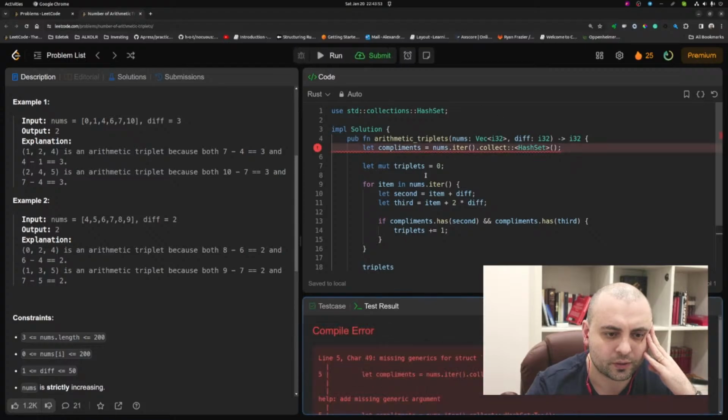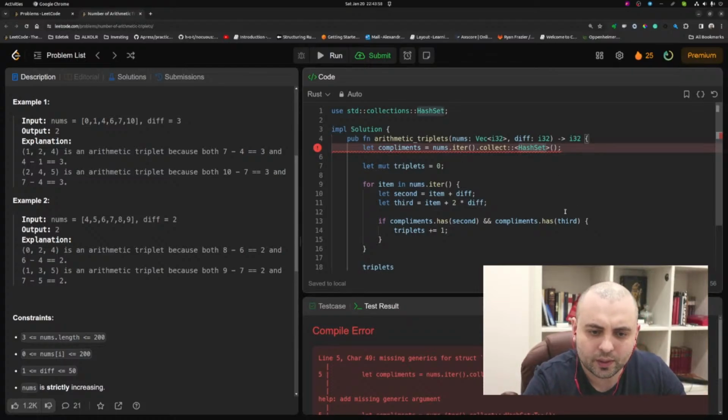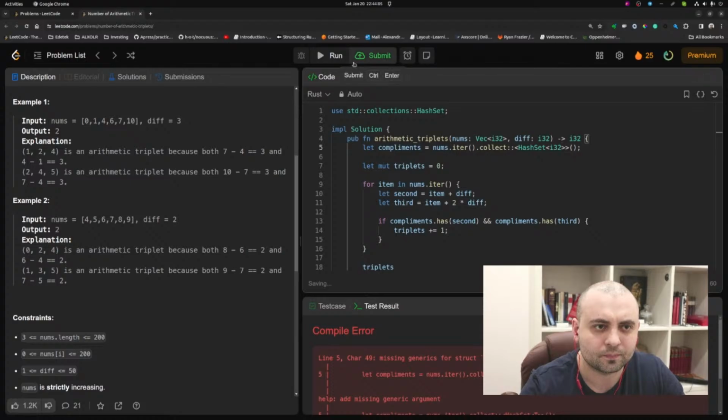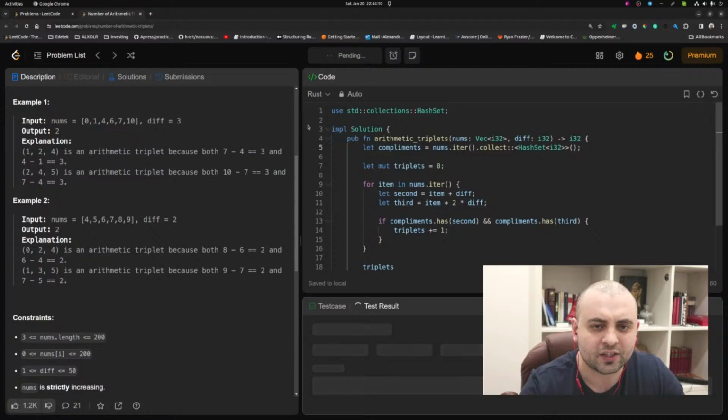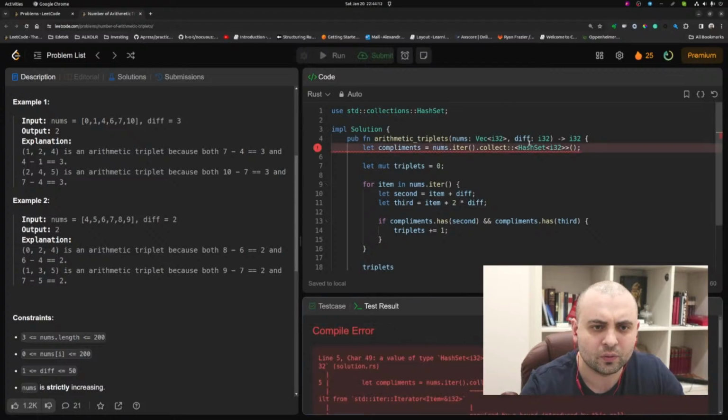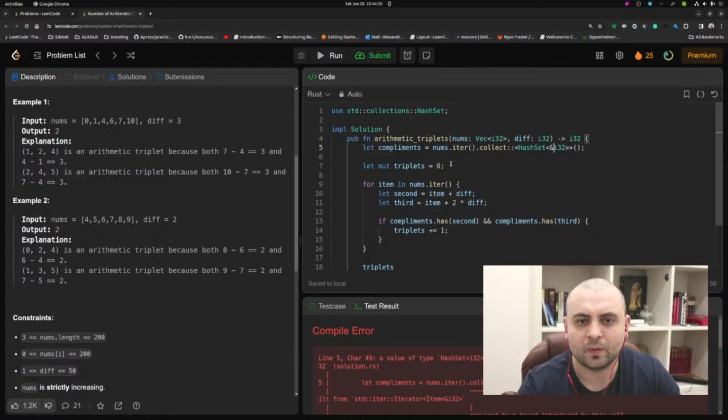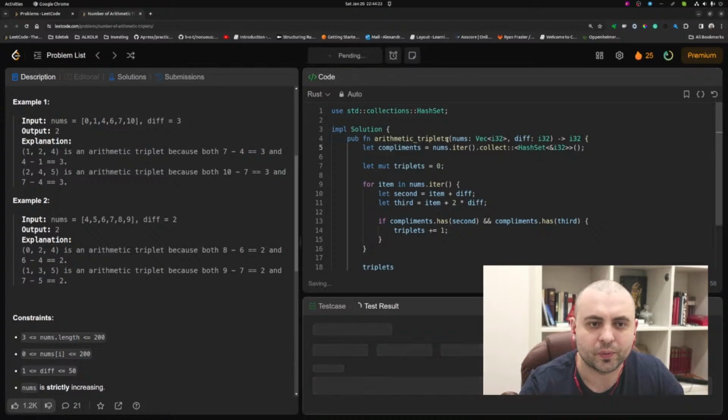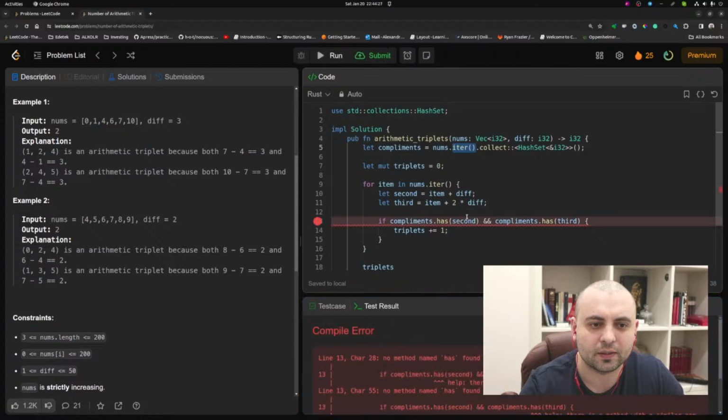Now we'll need to solve some errors. Probably they will ask me to provide the generic argument, like i32 here, but it will not allow me to do hash set from i32, because that's a reference. We use an iterator over references.